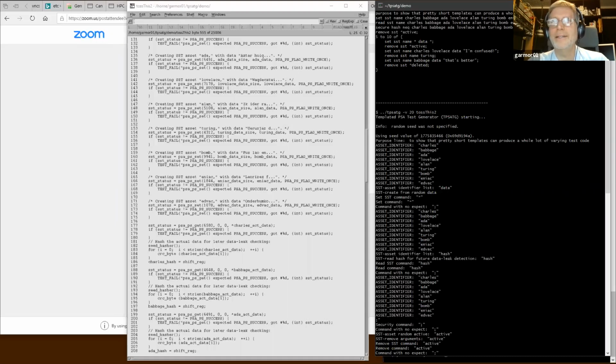The plan is for it to generate a new seed based not only on the time, but also by XORing the time with the PID of the process that's generating the test. The reason I want to do that is because if you're running multiple processes that are generating a whole lot of these tests, and they happen to start in the same second, they would generate exactly identical tests. But if you XOR the time with the PID, you'll get a different test every time, on every instance that's running them. So if you want to generate a whole lot of tests en masse, you can fork off multiple processes generating tests, and they will all generate different tests that way. But yes, it's reproducible.